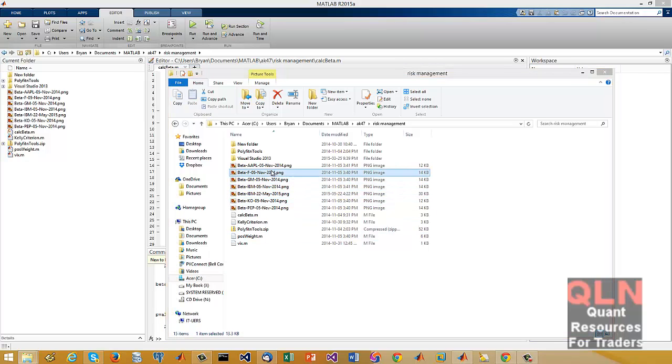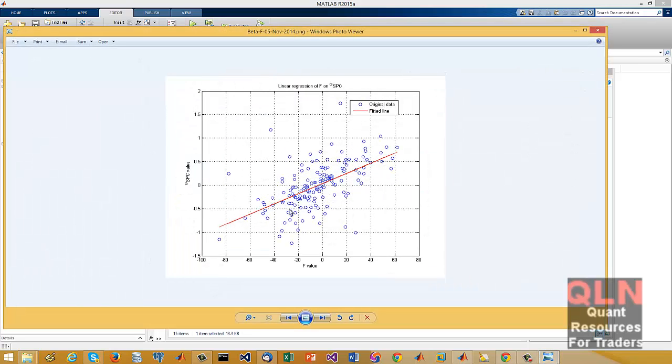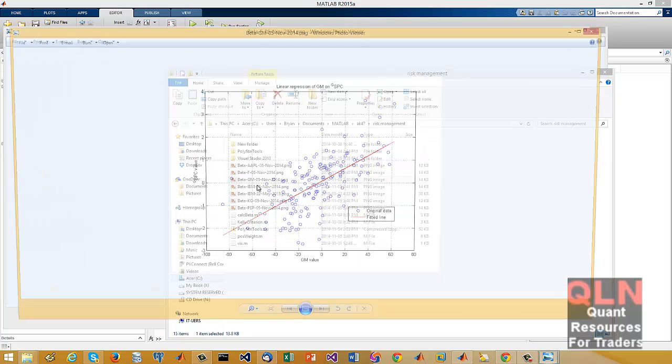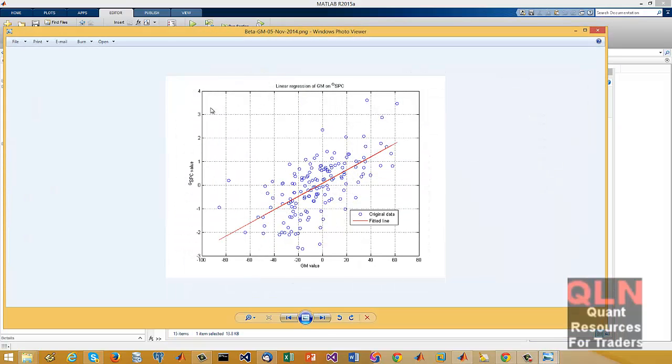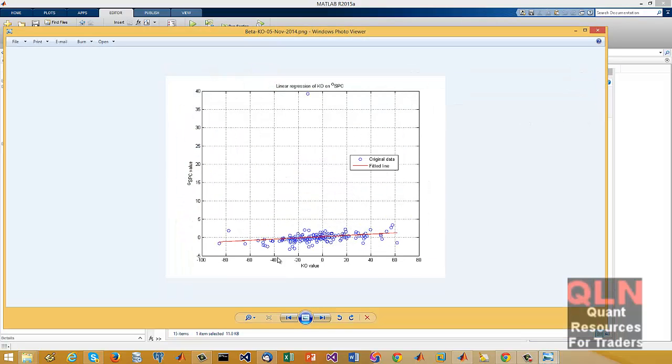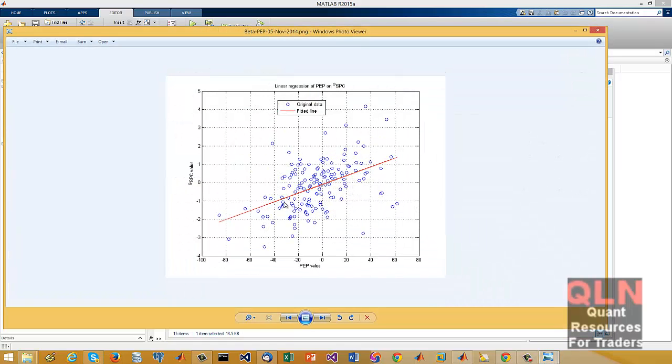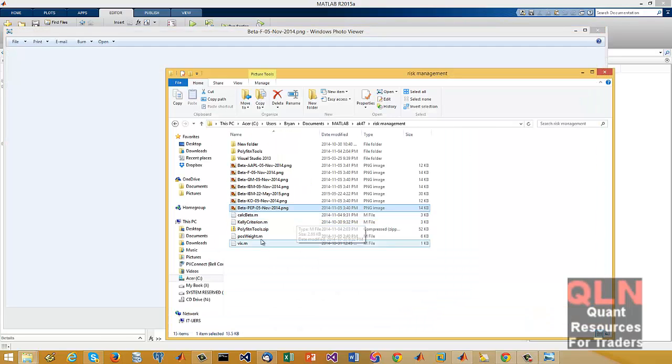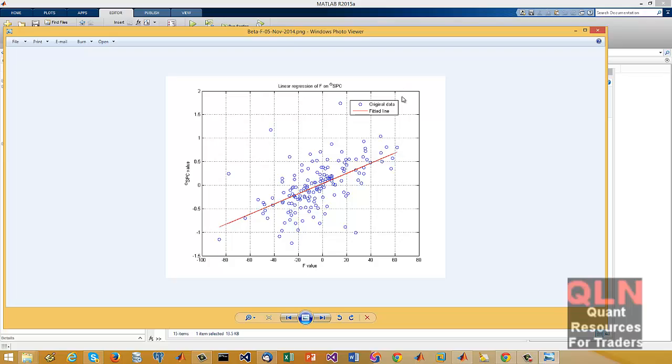In my case, we have Ford here, and we have GM, so this could be useful for visually looking at a long and short on a particular pair. We can also do Coke and Pepsi as another example, always against the standard S&P 500, which the GSPC is. And here's Pepsi, and I showed Coke earlier. You can see the trend line is a little flat. So that's the Beta, one of the 3 M files, and I'll talk about the other ones in the next 2 segments.